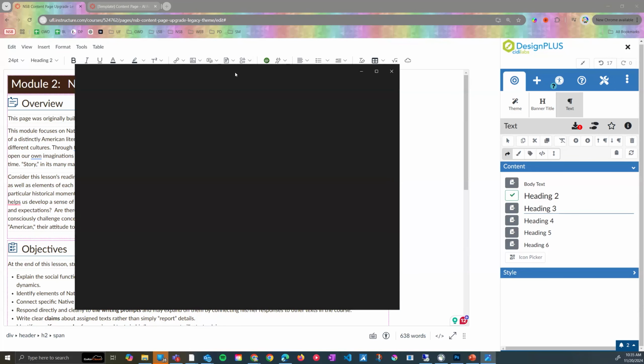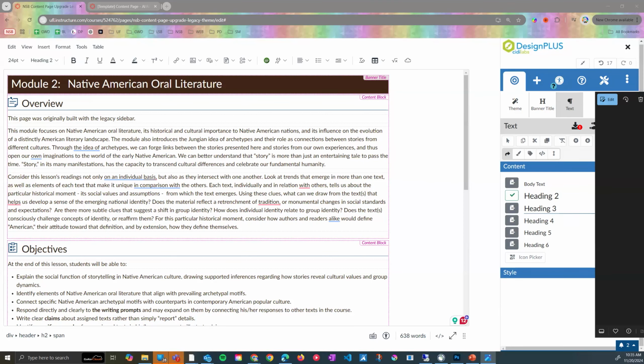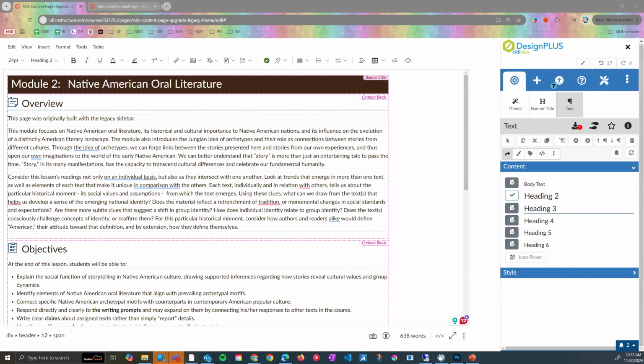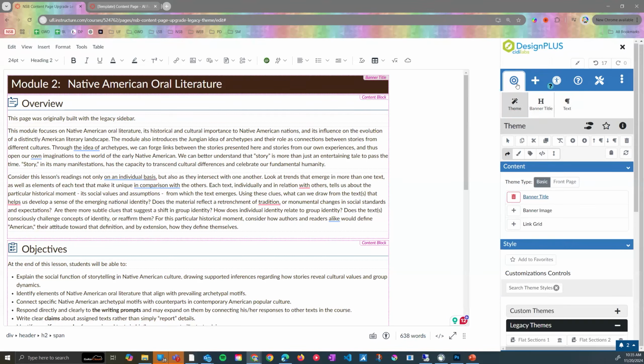Monica's tool function disappeared in the DesignPLUS sidebar. I don't see anything wrong with it in the picture you showed, Monica. But if anything isn't there, then you can always just go back to your edit current.